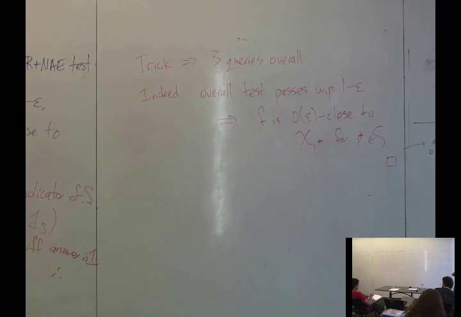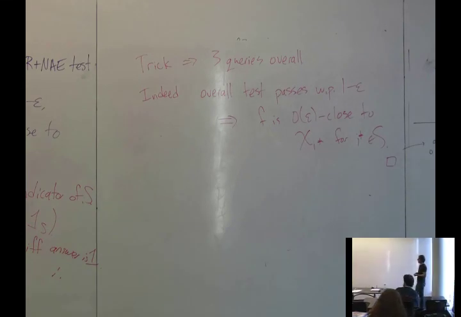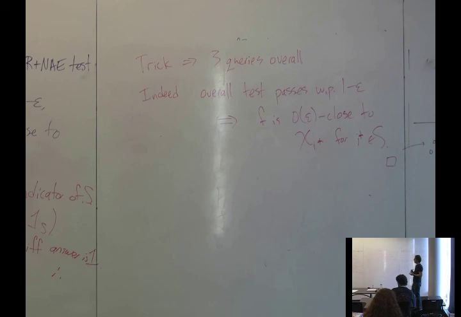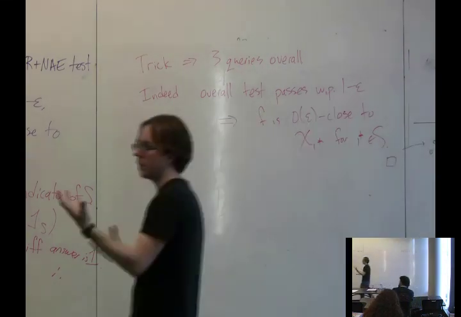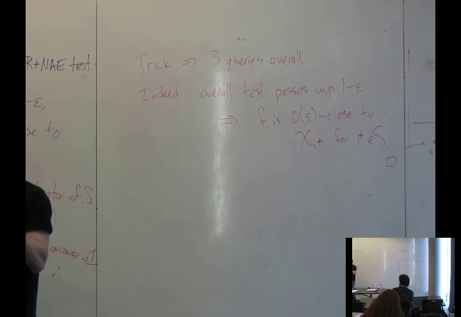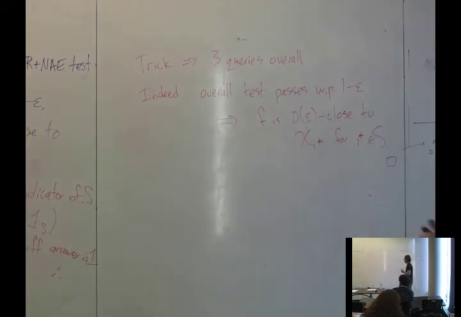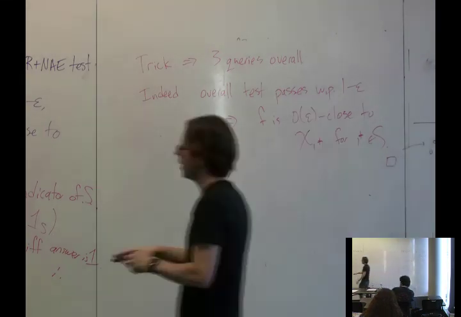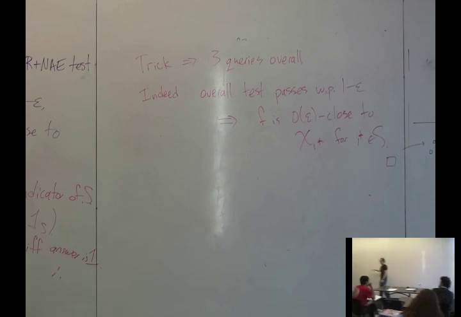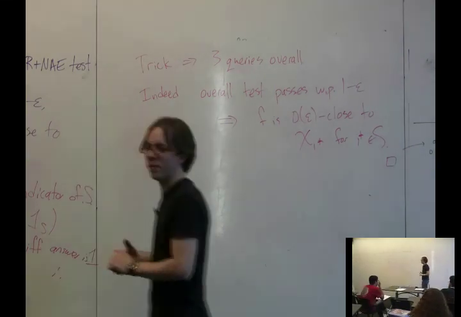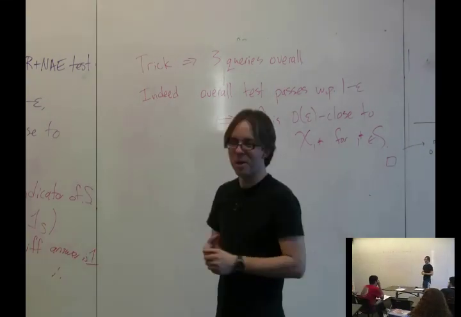But what we'll show next time is that if you're allowed to get a proof, where somebody gives you not just black box access to a function, but black box access to a supposed proof that the function has the property, then you can test any property whatsoever with 3 queries. And it just uses this theorem and a few extra tricks. So we'll see that on Monday, and see you then.